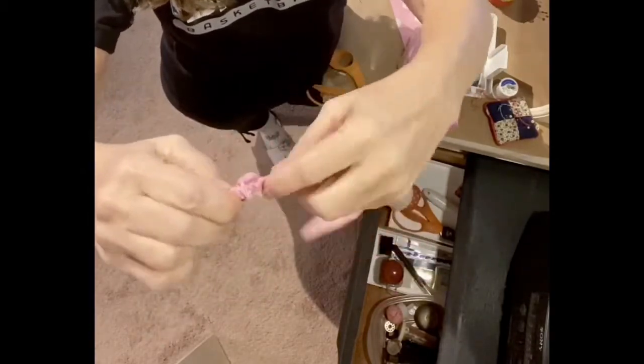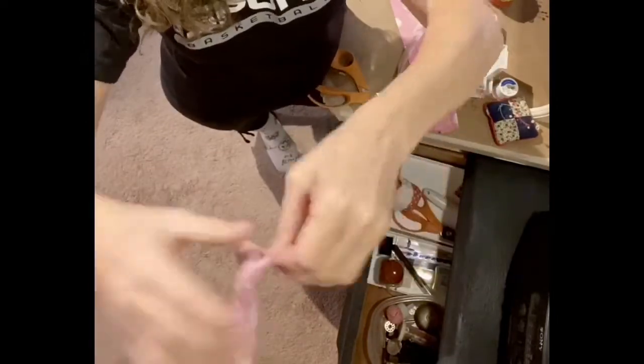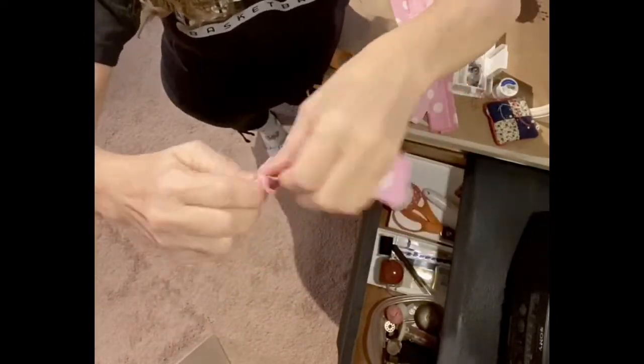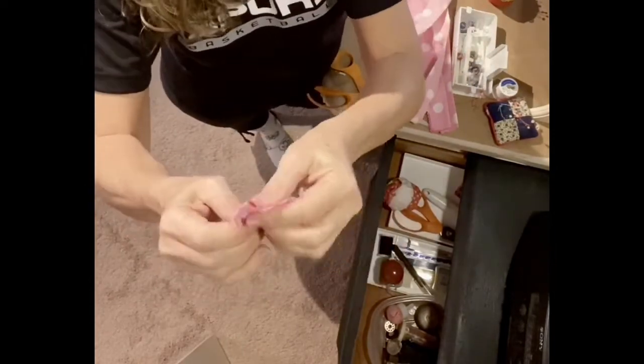Okay, I know it's kind of long, but it's certainly easier to use a pin than just trying to pull the fabric through without the pin. I know it kind of makes my fingers cramp up, especially since I have to do four of them.